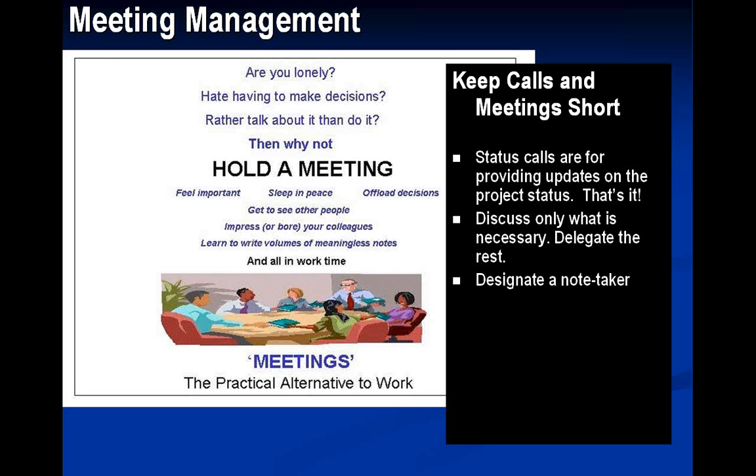If you are the note taker on a call, let them know this in between topics and that you are making some notes. They will be glad to know that someone is making the effort to keep these notes. Some project managers will keep notes online so all can see and agree with them as they're being completed. And then you want to distribute the notes quickly. The client will appreciate it. It'll be one less task you have to do the following day, and it's easier to complete the notes while these conversations are still fresh in your mind.